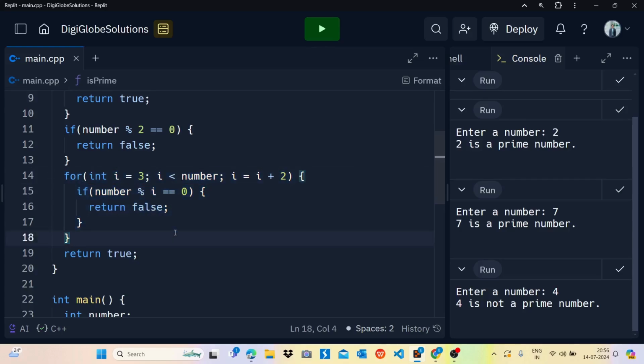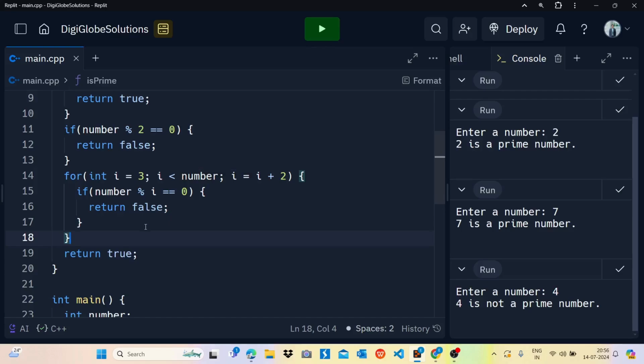And you do have one more optimization as well. You can find the square root of the given number. You can just go till that particular square root of the number, and after that square root of the number you don't need to check. Like for example, we have 50. You can stop the iterations at 25 itself. So that way you can reduce the maximum number of iterations. We'll discuss this in the next session.